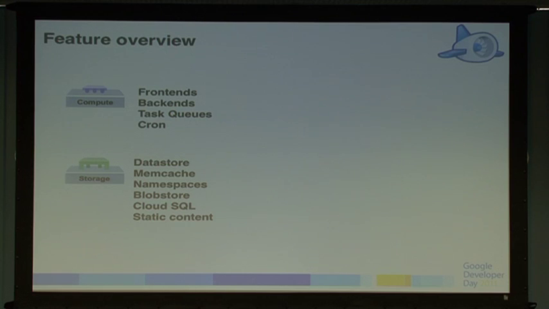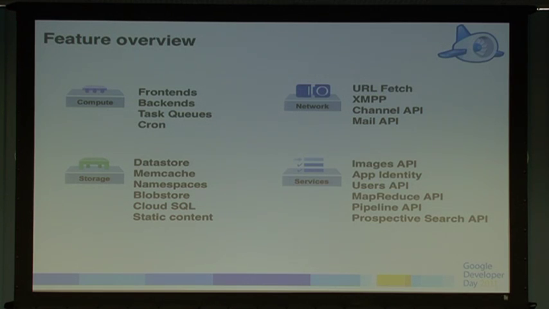You know, Google has a global network of a large number of data centers, and of course, we serve a lot of content, so that's something we do well. Then we have ways of interacting with other services, because cloud apps by themselves aren't as interesting as cloud apps that are integrated with others. So we can do URL fetch and other services like that, which I'll talk about in a moment.